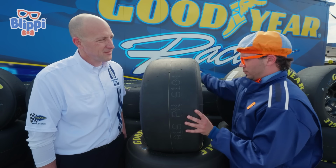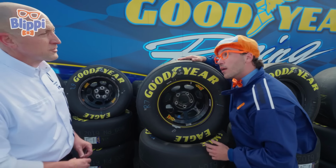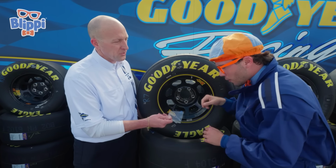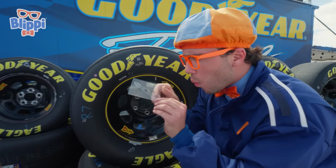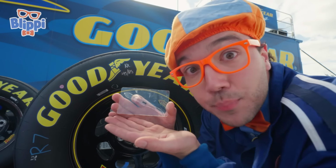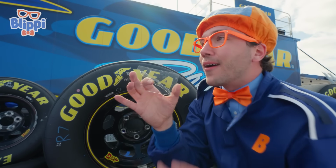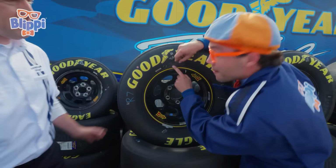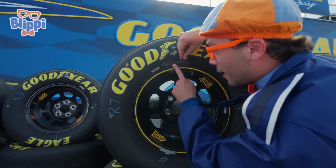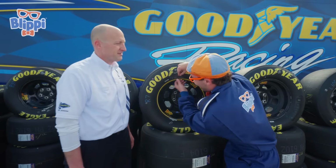Oh, and this tire, is it made out of just rubber and metal? Well, those are the big things. We know that there's rubber and we know that there's metal, but we actually have a computer chip that's in the tire and we can keep track of where all the tires are at. Whoa, a computer chip? Check it out, whoa! Well, and where does this go? It sits right here. Oh, right here. Yeah, there's a computer chip here, and Justin, I guess that's so that you know where the tires are. That's exactly the idea. Well, that's awesome.